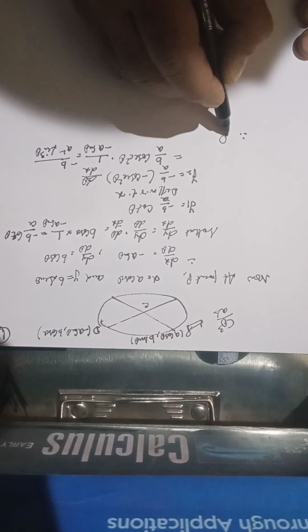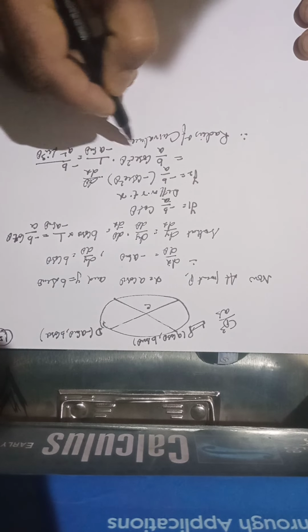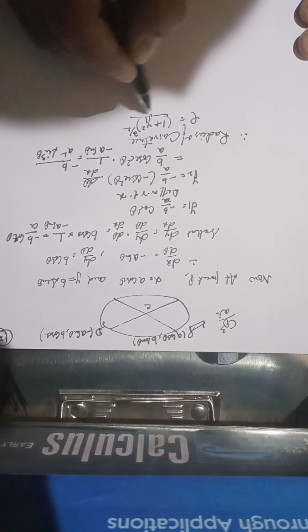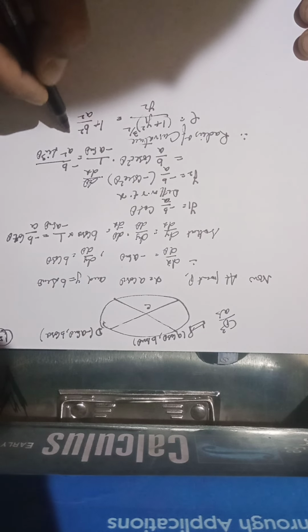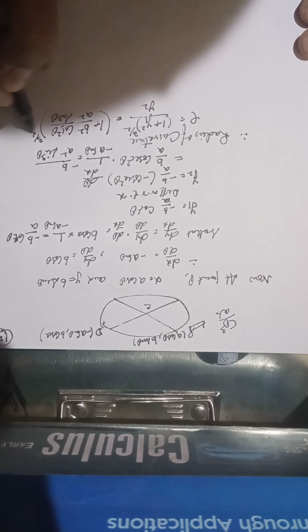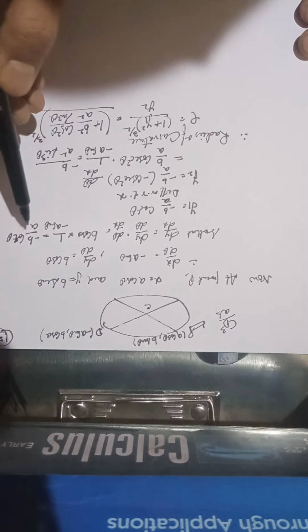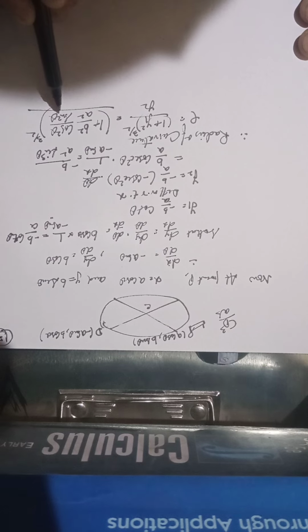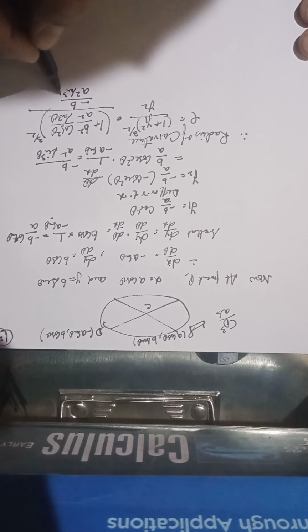Therefore, the radius of curvature rho is equal to 1 plus y1 square raised to the power 3 by 2 divided by y2. It is 1 plus b square by a square cos square theta by sin square theta raised to the power 3 by 2. You see, your y1 is minus b by a cot theta or minus b by a cos theta by sin theta. That is what we have used. And your y2 is minus b by a square sin cube theta.